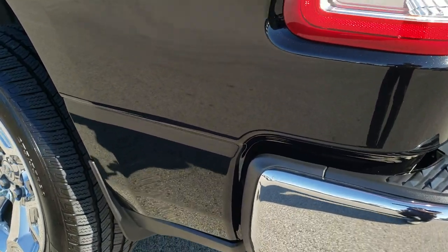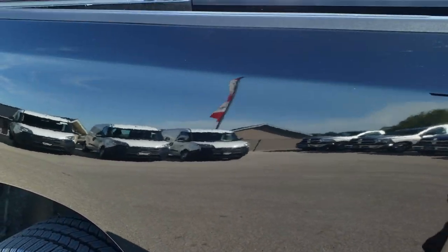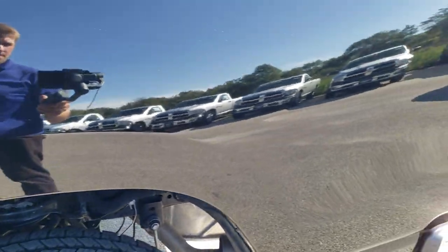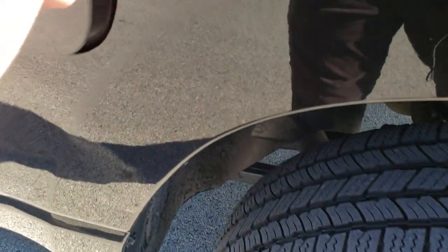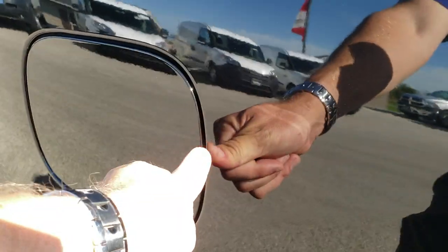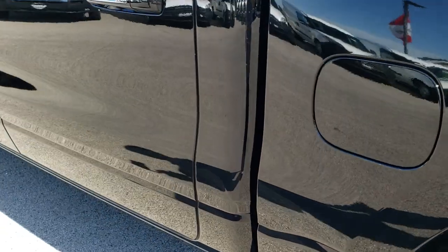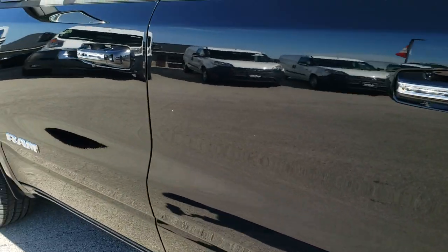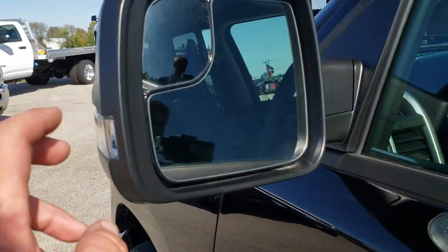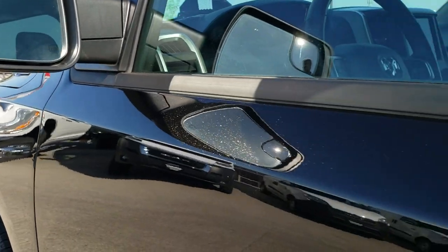Down this side of the truck, just as clean as the passenger side — see just how mirror-like and reflective that paint is. This back rim is in excellent shape as well. New for 2019 in the new body style, they got the capless fuel fill. Down the rest of the side of the vehicle, very, very clean. It has the heated power fold-in mirrors with the built-in blind spot mirrors and directional signals.